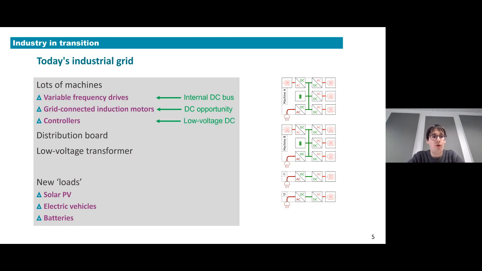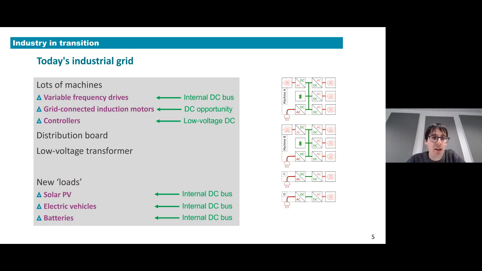And then everything that's controlled, whether it's a control element, all ECUs, all computers, de facto they are DC, but they are low voltage DC. So they are at a different power level than the drives. But then these new loads, the photovoltaic panels, for example, inherently they are DC powered, and the converter which connects the photovoltaics to the grid will have an internal DC bus as well. The electric vehicles are driven by DC. They have a battery inside. The battery powers the entire system, so they de facto have an internal DC bus. And if you would fast charge them, you would even hook up to this internal DC bus directly. And the same goes for the batteries, as batteries are inherently DC. If you would connect them to something, there would be a DC bus as well.